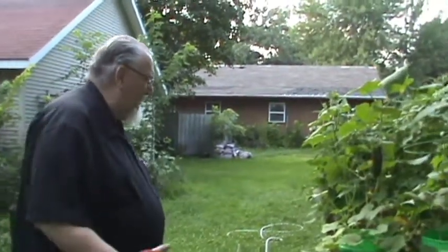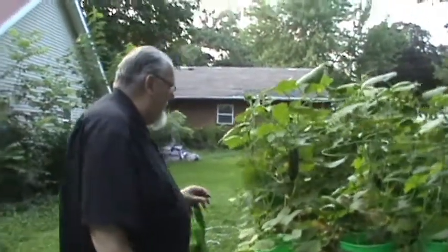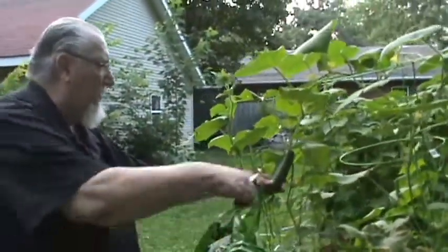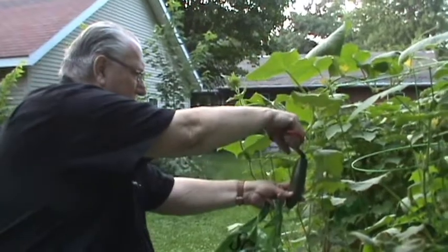Doing the second time of picking cucumbers. The first time around, I got busy with some work stuff and wasn't able to pickle them. So this weekend I'm going to do some pickling, and I've been watering, and I think I got to do another round. Look at this. Look how tall they've gotten in just 3 weeks.